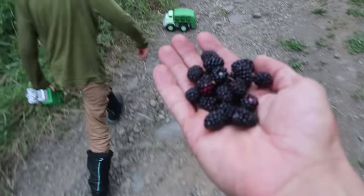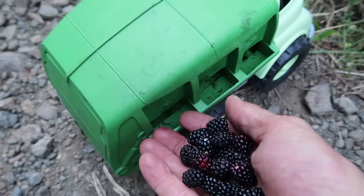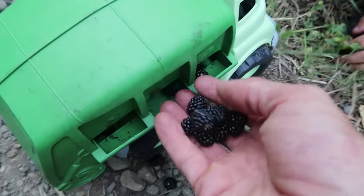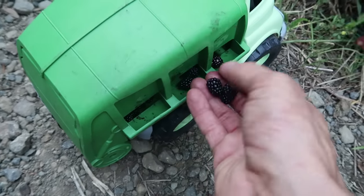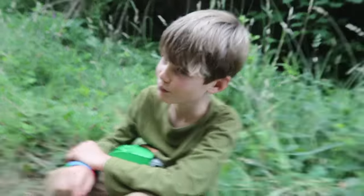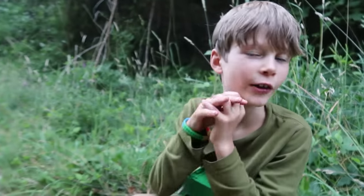Me and Axel just picked quite the handful of berries — load some in right there and then some in right there. Isn't this cool, Axel? This is like the best berry collecting truck — it's like it's made for berries. Maybe they didn't make it for recycling, they made it for berry collecting! I want to remind you guys: never ever pick anything you find in the wild — just like the foxglove back there — unless you're sure what it is. Otherwise it could be dangerous, it could hurt you very badly or kill you.